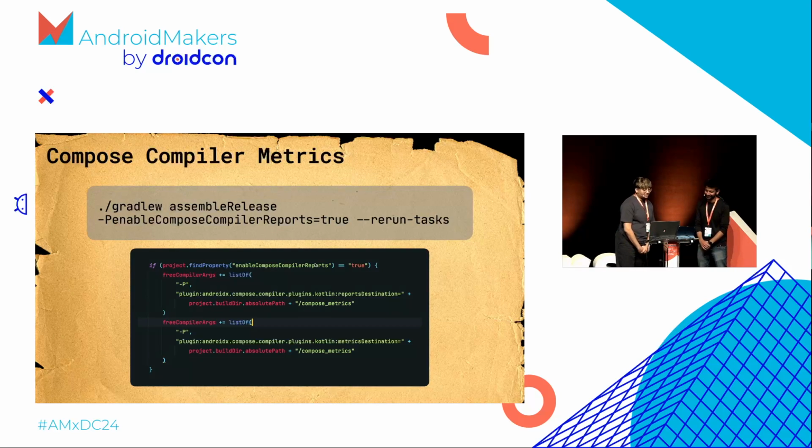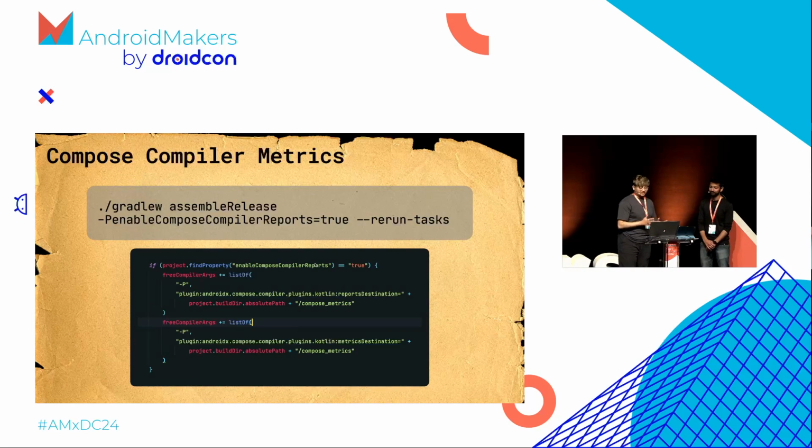Of course. So compose compiler metrics is what you can turn to when things are happening and there's no obvious reason why things are recomposing or why pages are being invalidated even when state isn't changing, technically. Compiler metrics is essentially a way for you to peek under the hood to see what the compose compiler thinks of your code, and in particular, what kind of parameters it thinks are stable and what parameters are unstable, and when it thinks state can or can't change.